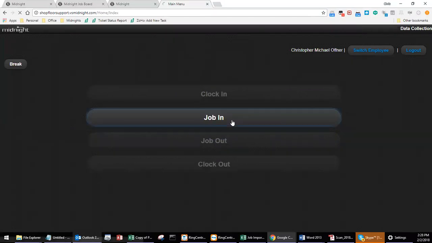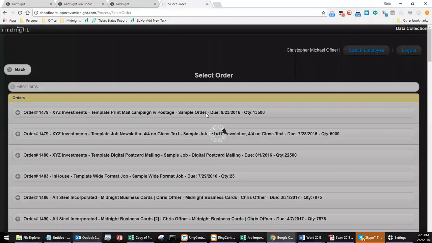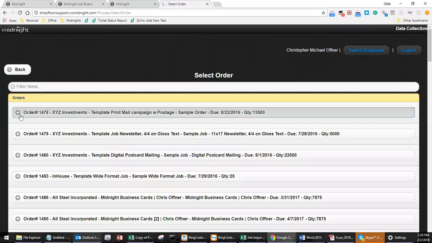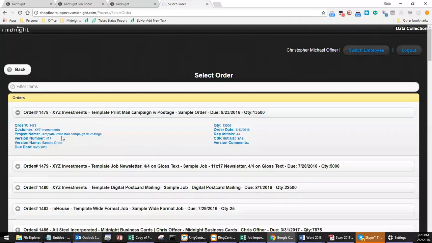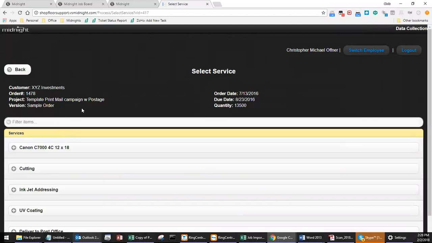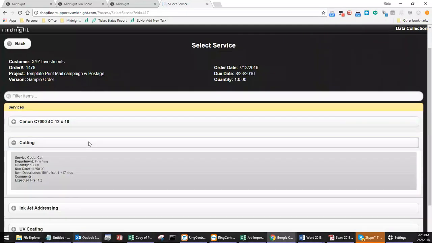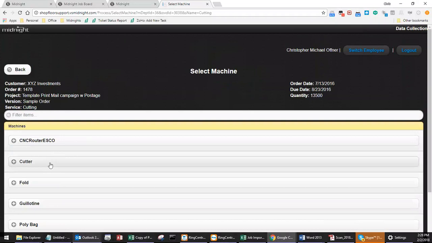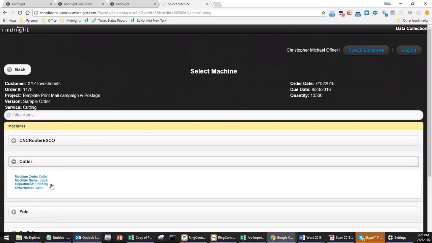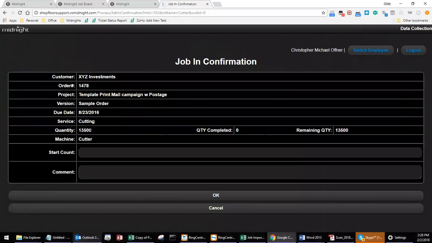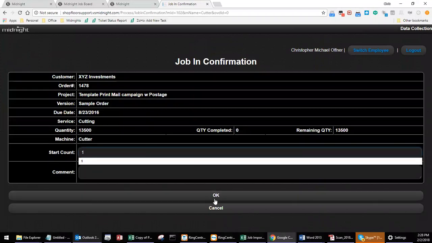You can job into your tasks by selecting from the breakdown, tapping the service that you'd like to select, marking the machine that you're doing your work on, and then filling out details such as your start count and any comments associated.